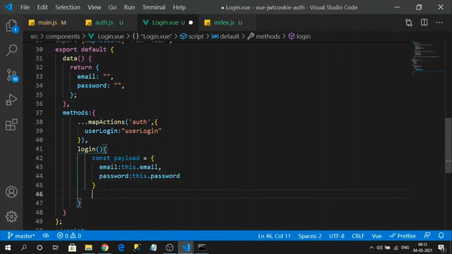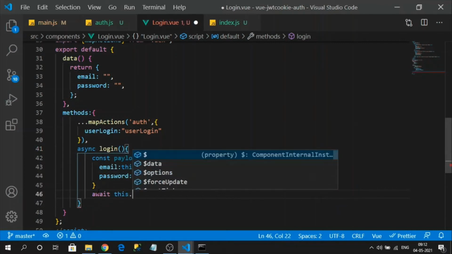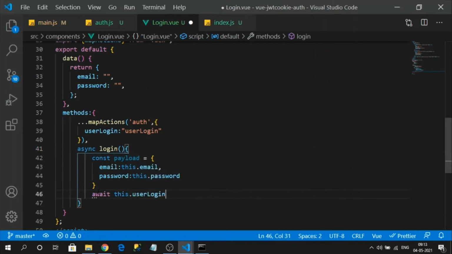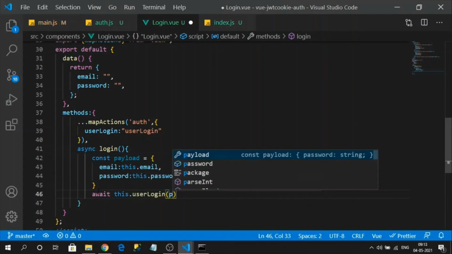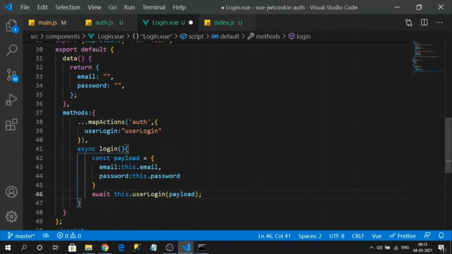Now I can use this as asynchronous because the action method will be called inside of this method. So I can specify await and this dot the action method I need to call, which is nothing but user login, and it expects the payload. So pass the payload.